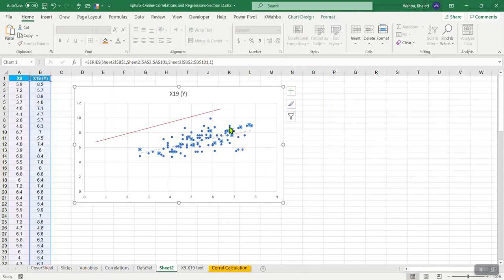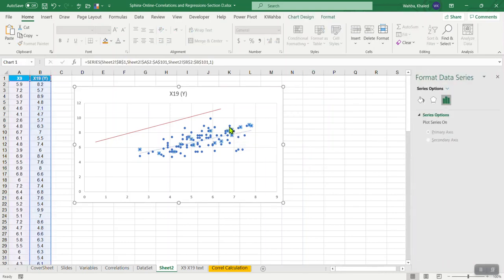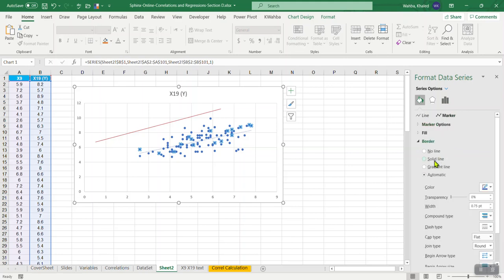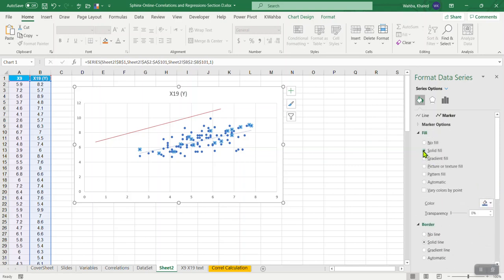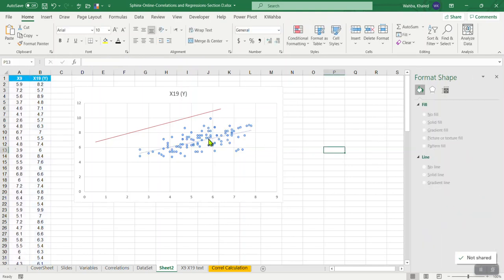Let me see here. Okay, yeah, I'm gonna make the color. There are markers here, solid. No, the fill here. Let me make them very light, just to see it better here.